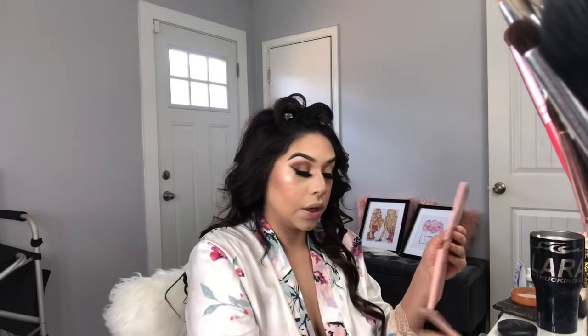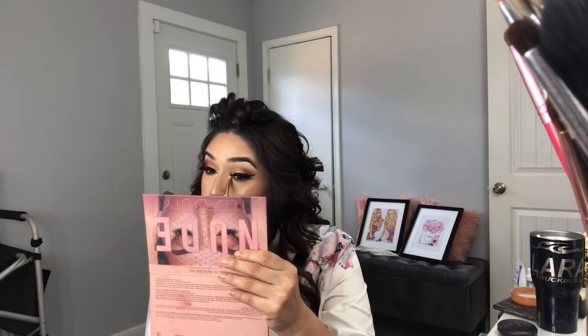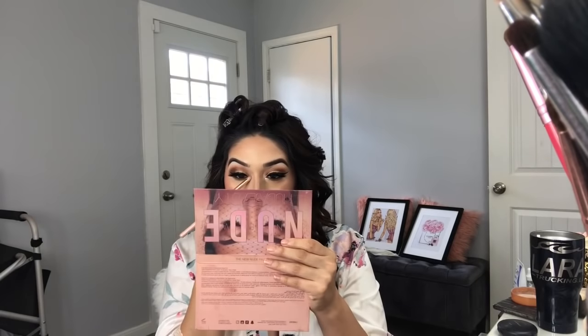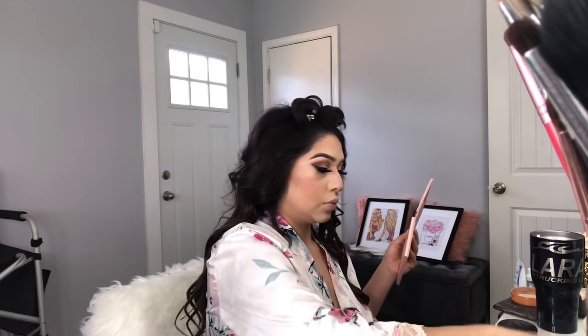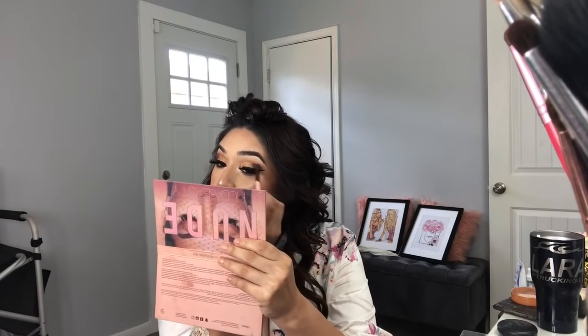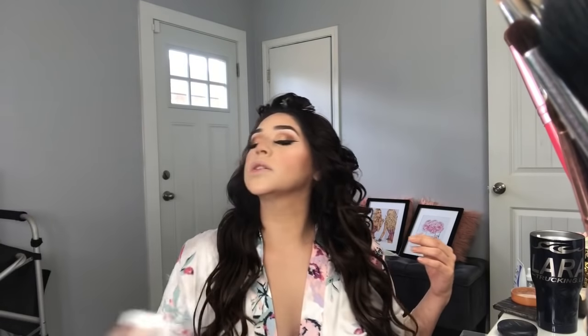I'm just putting on my inner corner highlight. Eat, you guys, and then I'm gonna finish up my hair. Well, you know what, let me go ahead and finish setting my face. So I'm gonna go ahead and set with Maxfactor Plus with the all-nighter.